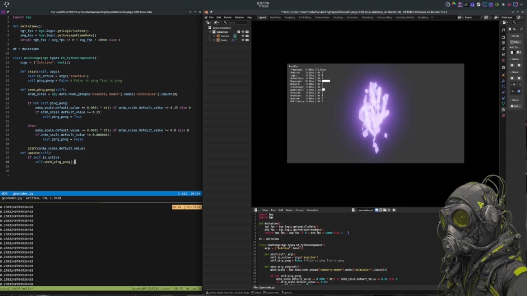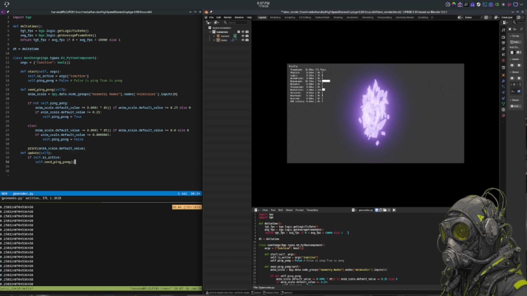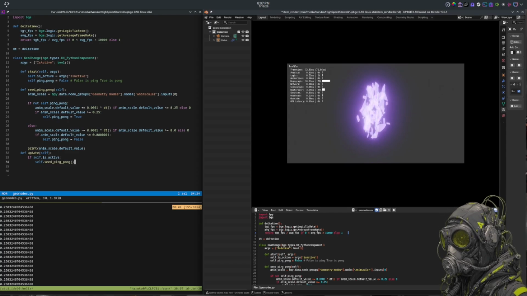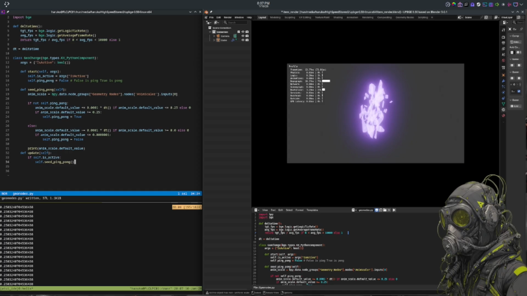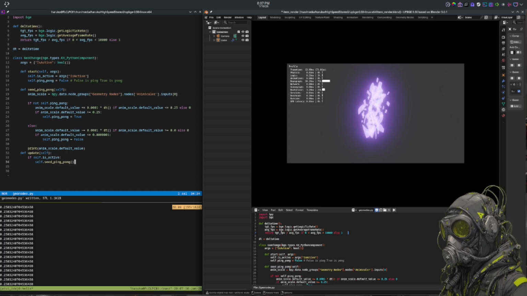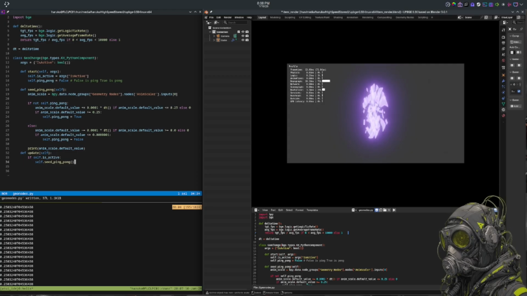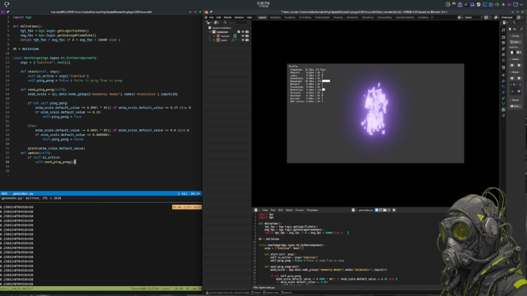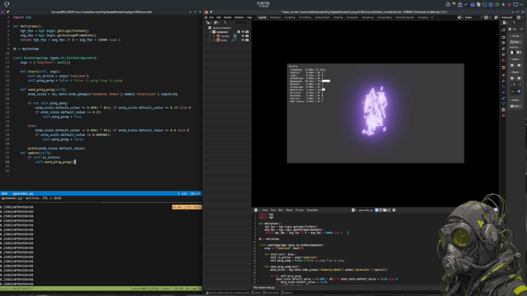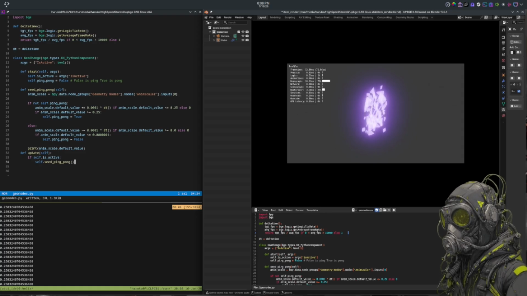There we go, that's looking subtle now. We'll see how abrupt the ping pong is. That looks like an item you might want to find in an adventure game, right? Especially if it gives you like plus 50 strength to your plus 5 sword. Oh, the frame rate is staying the same, so that's pretty good.